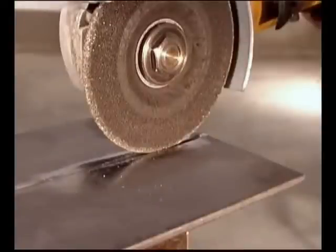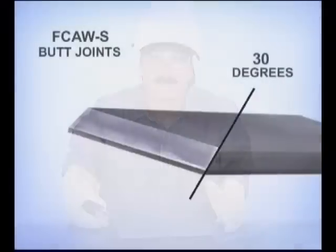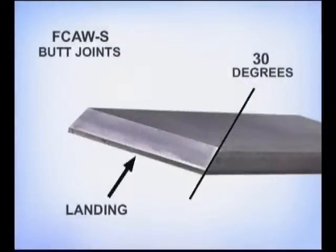If the pieces were fit up without a gap, take a grinder up on edge and grind a groove to allow for penetration. When the metal is around 3/16 inch and thicker, bevel the edges of the pieces being joined. Bevel should be around a 30-degree angle with a flat spot called a landing on the bottom. The landing helps prevent the bottom edges from melting away. Tack the pieces together with a uniform gap, then grind the edges of the tacks thin.